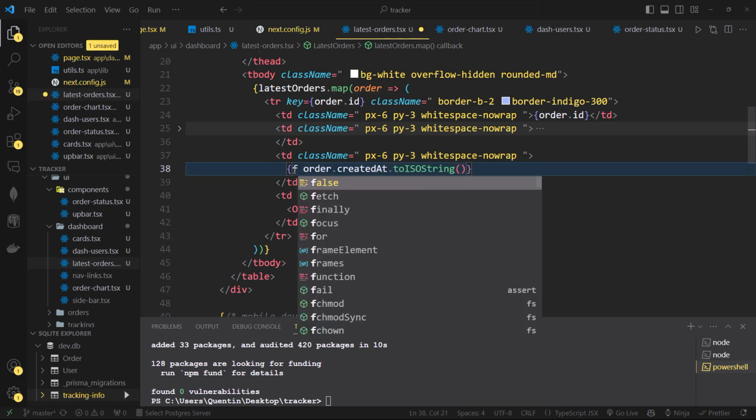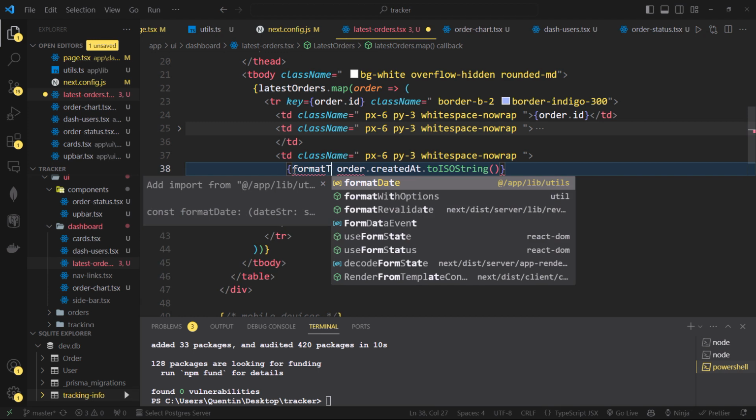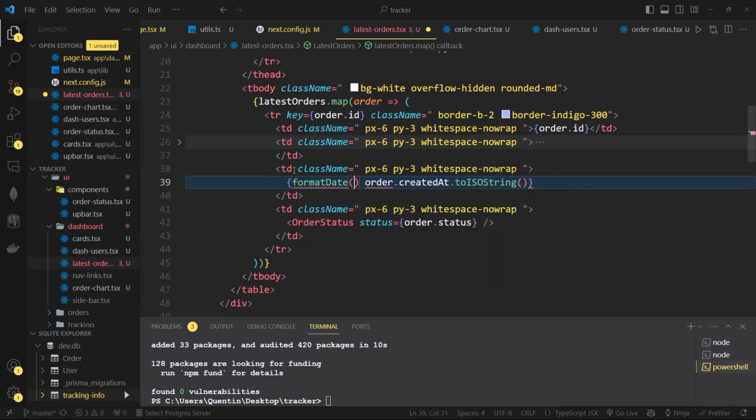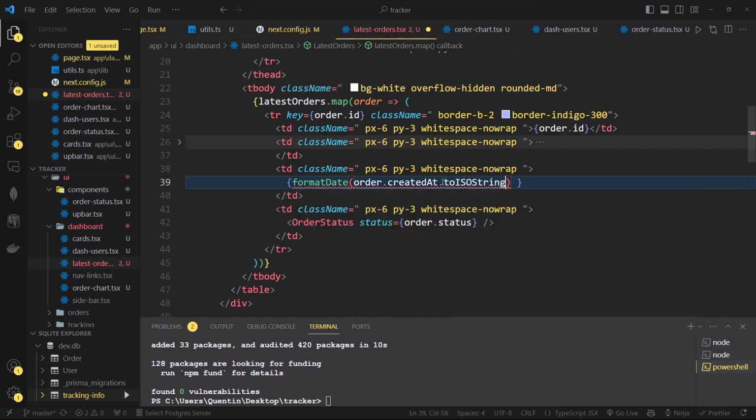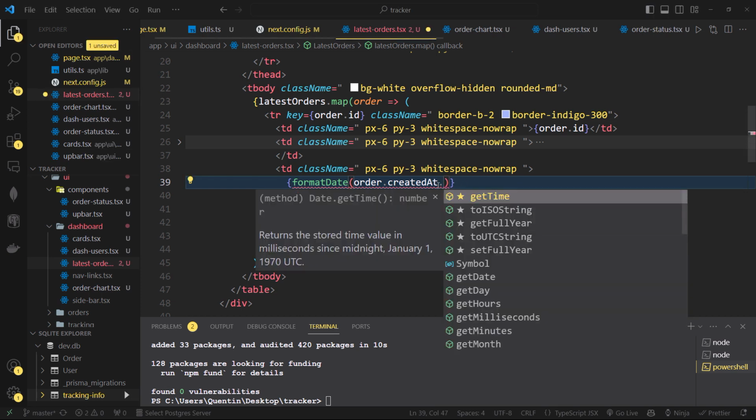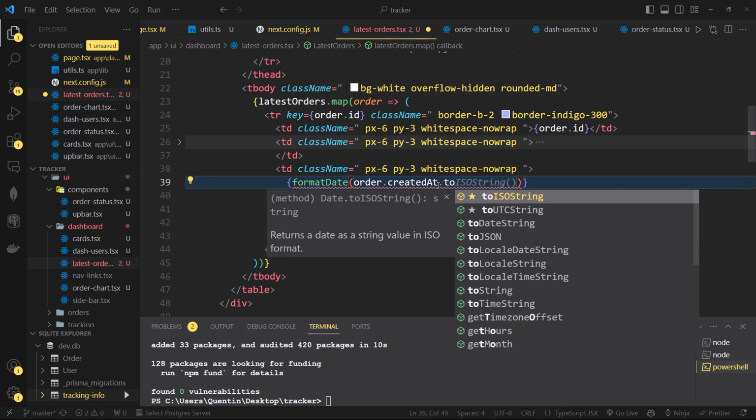So here I'm just going to say format time, format date, yes. And I'm going to pass our order dot created at. This is going to be dot to string. No. So this is to string. This is, yes, to ISO string.